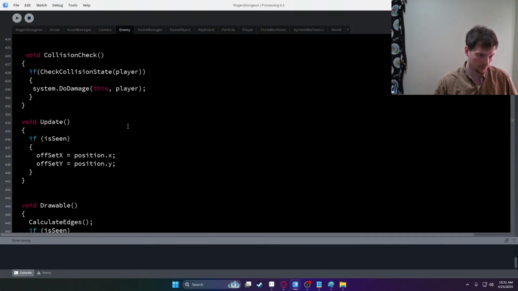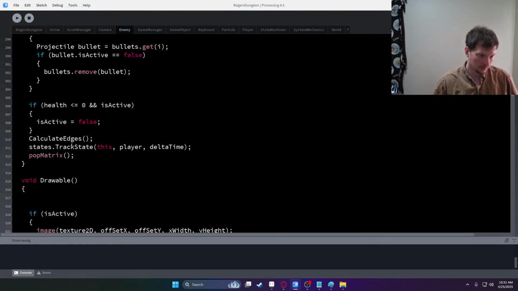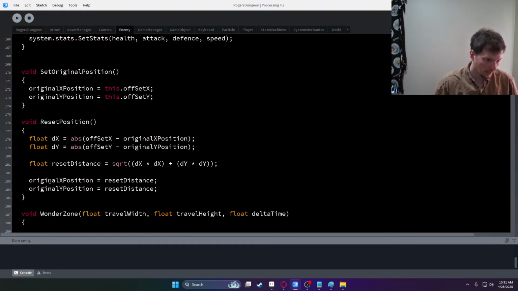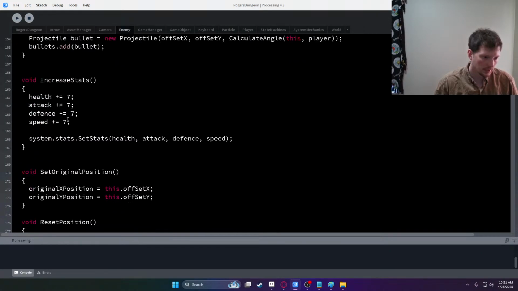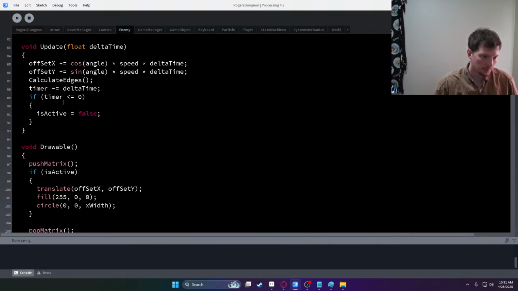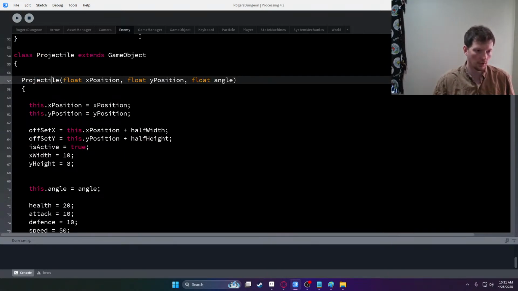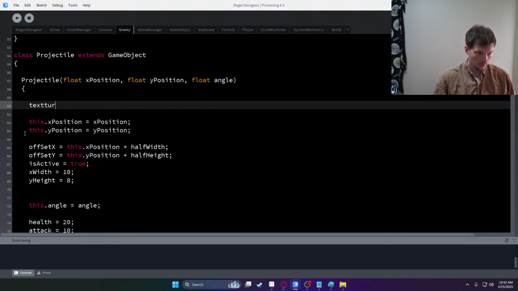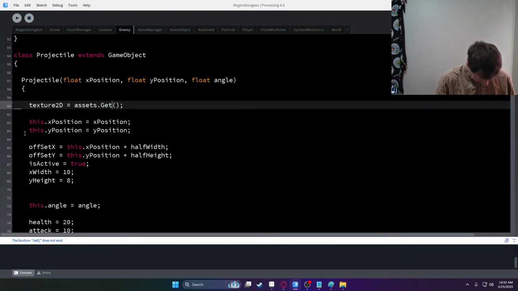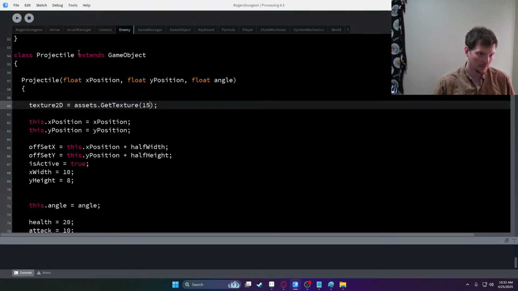So let's go to projectile here. This lightning, which we're gonna make next, and projectile. It's gonna be up here. Yep, so projectile is also a game object, and you guys know what that means. Get texture.